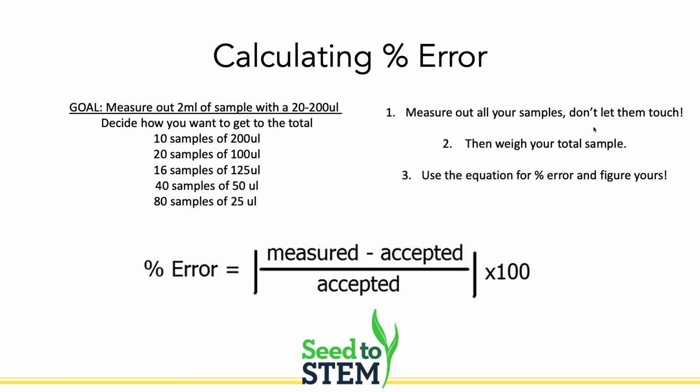So you measure out your samples. You can't let any of those dots touch, okay? Then you're going to weigh the total sample. And you're going to use the equation below after you've actually collected some data, okay? So we'll do this real quick, and we'll see how well this works.